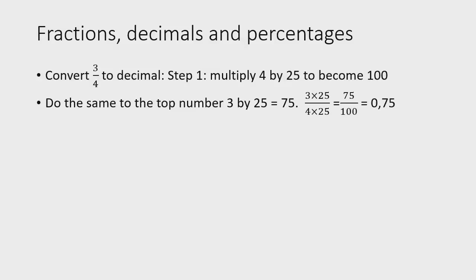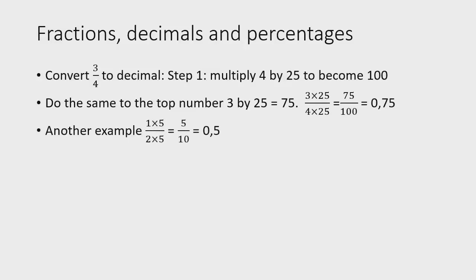So you just look at your denominator. The very first thing that you need to do is look at your denominator. If your denominator is 5, you multiply 5 by a number that will give you 100. And if your denominator is 3, you multiply 3 by a number that will give you 100. And that number that you use to multiply your denominator, you also use to multiply the top number. And that is how you go all throughout.